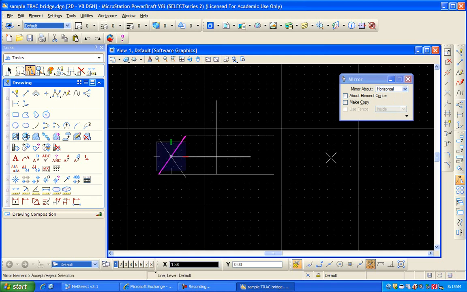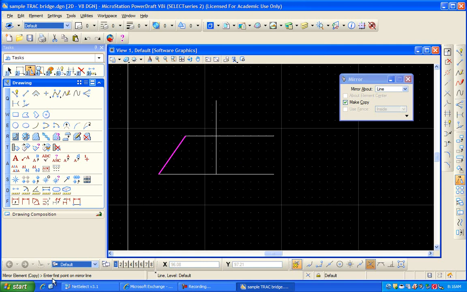data point click, and you'll notice that I have some different options in this auxiliary tool feature here. If I mirror it horizontal, I can make it up and down. If I switch that to vertical, I could go in a plane anywhere, side to side. But what I want to go to is about a line, because I want to make sure that this is 8 inches and 15 inches right on point. So by mirroring about a line, you also want to make sure that you click make a copy, because you want to make sure this one stays. So you click on make copy. I have to select the element again, so I'm going to go ahead and select him.